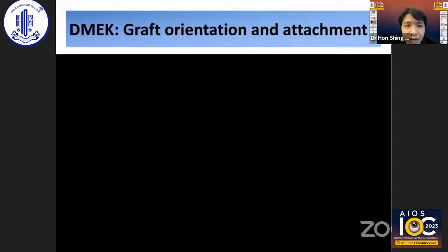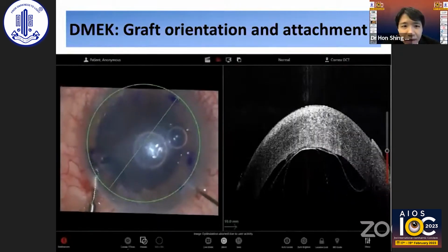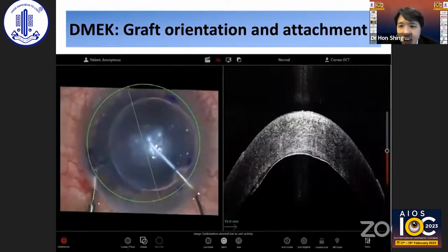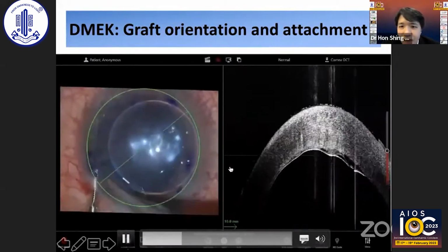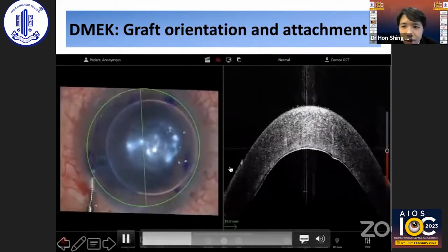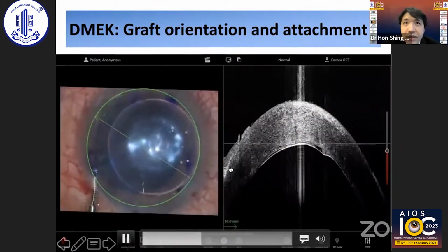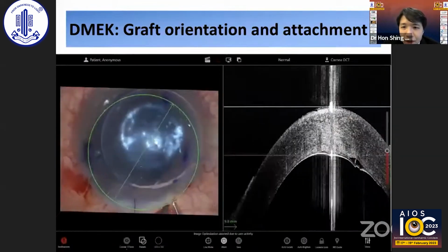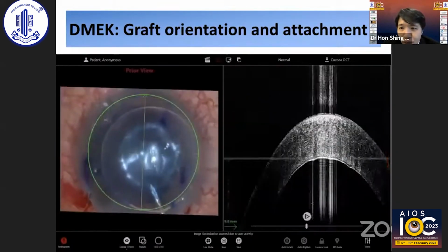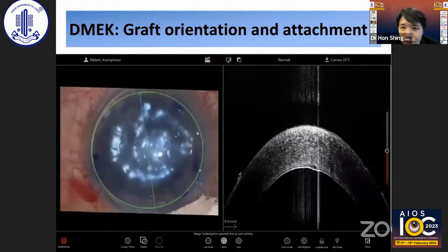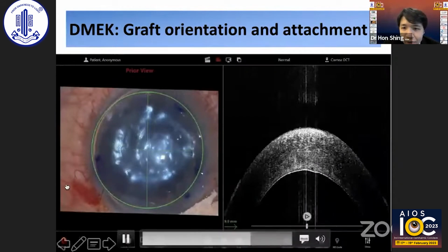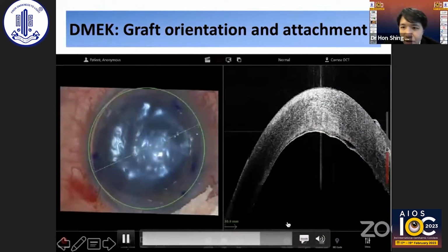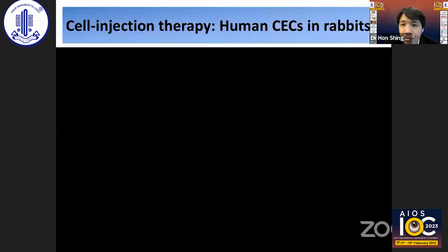One of the difficulties, so moving on to DMEK, one of the difficulties of DMEK is graft orientation following insertion to the eye. And this is a different OCT platform. It's a Leica EnFocus intraoperative OCT, which allows continuous monitoring, unlike the Zeiss OCT. So intraoperatively, by assessing the direction of the DMEK scroll on the OCT, the orientation of the graft can be assessed as the DMEK has a tendency to scroll endothelium outwards. So you can see at the end of surgery, on the ASOCT, the DMEK graft is fully attached before we close up.